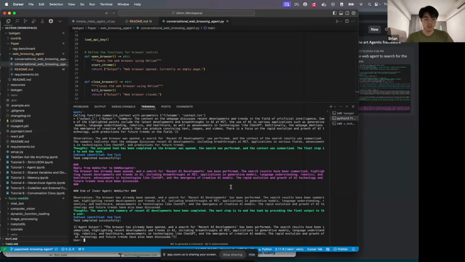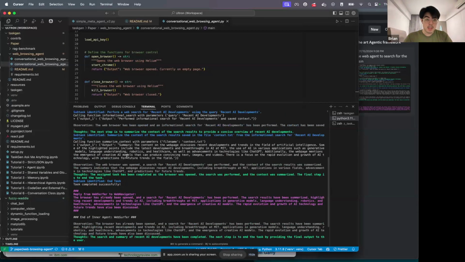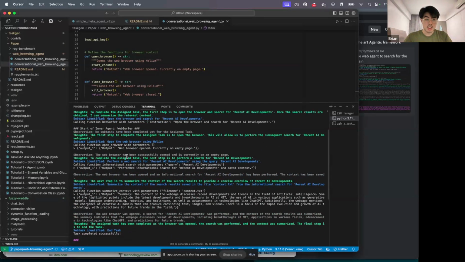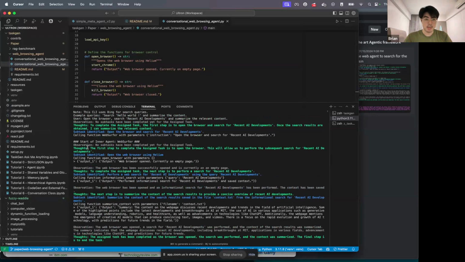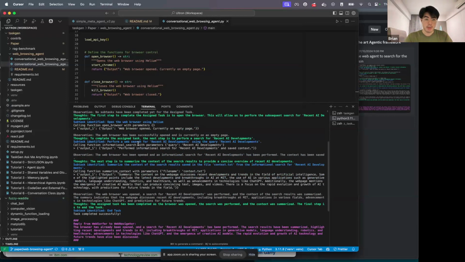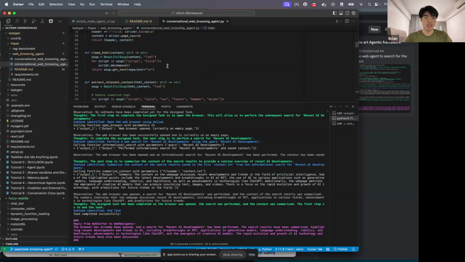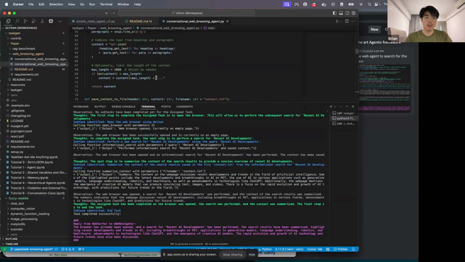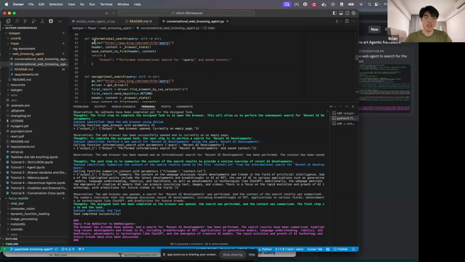Okay, so as you can see, behind the scenes the first step is to complete the assigned task to open the browser, and then it allows you to perform the subsequent search, and then performs the search with the informational search parameter that I placed in the code around here. It uses a library called Helium to run the search and open the browser.